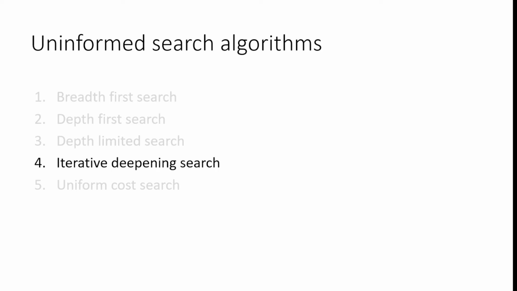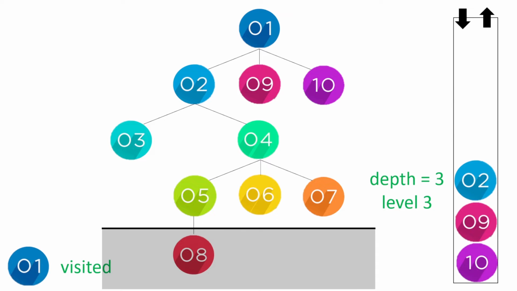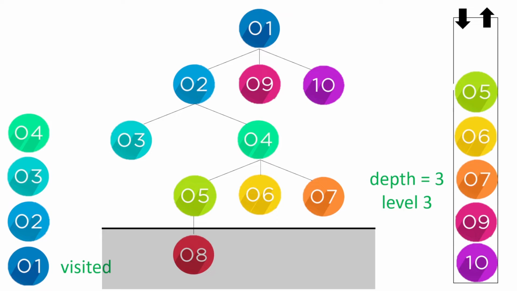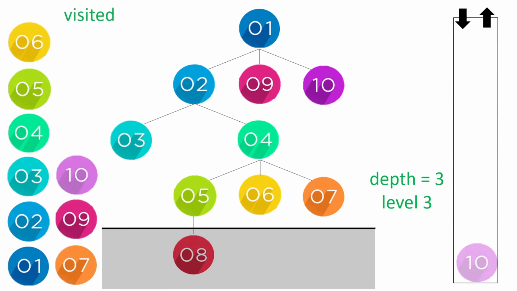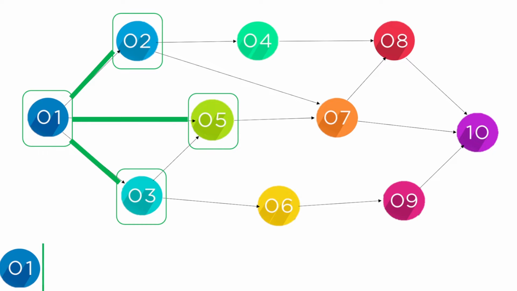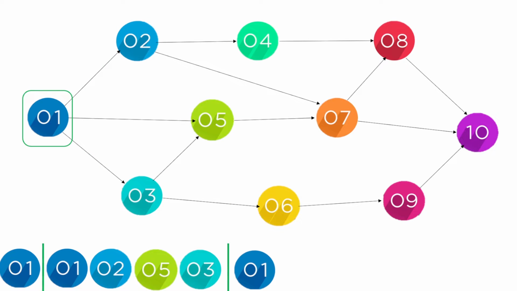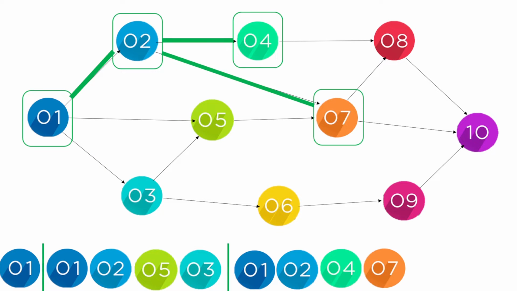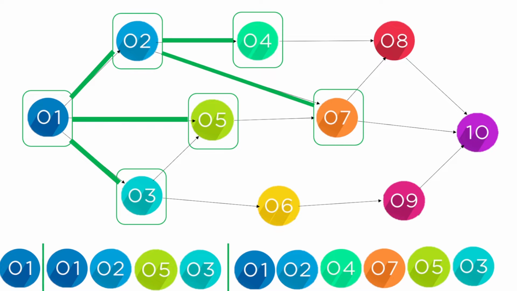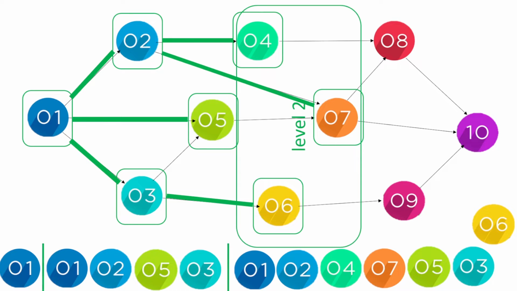You can see with the iterative deepening search that we have a limit, and we use the depth first search approach to get the nodes up until that limit. The iterative part is that we start again on each depth, on each level. So in the graph example you can see clearly we start at 1, then 1, 2, 5, 3, then 1, 2, 4, 7, 5, 3. We go back to the root node each time we iteratively go through the graph or tree.